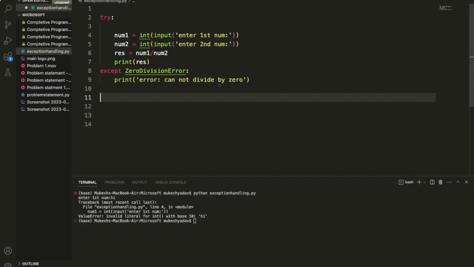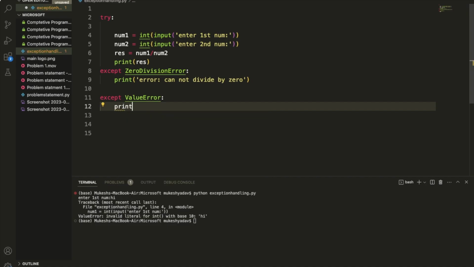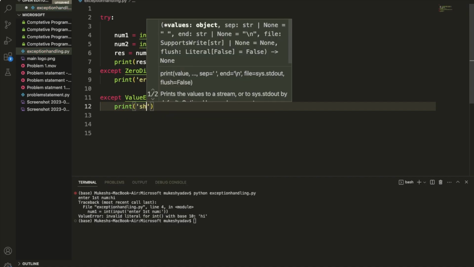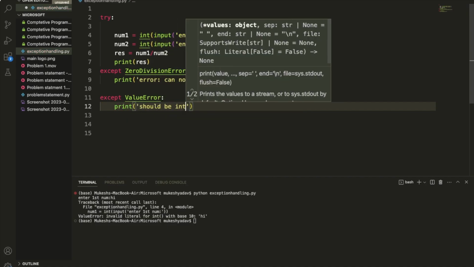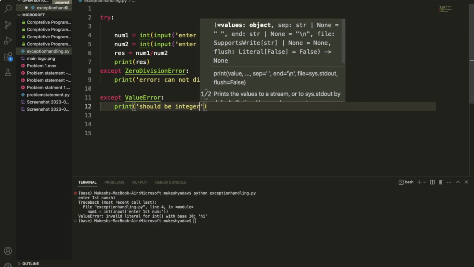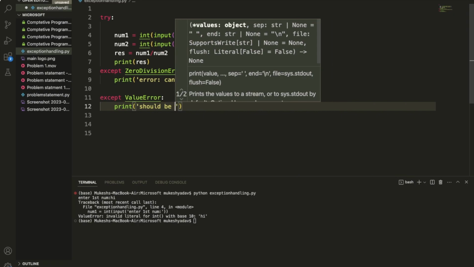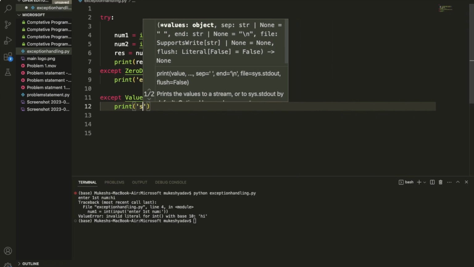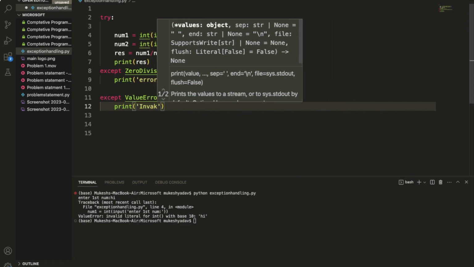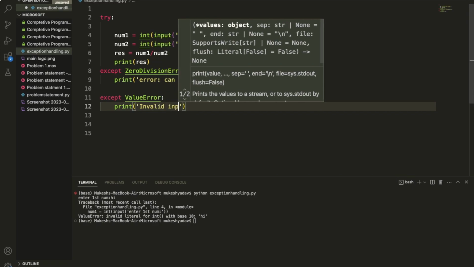So what I'm doing here is putting one more except block, for ValueError, and inside the print statement let's say "invalid input".